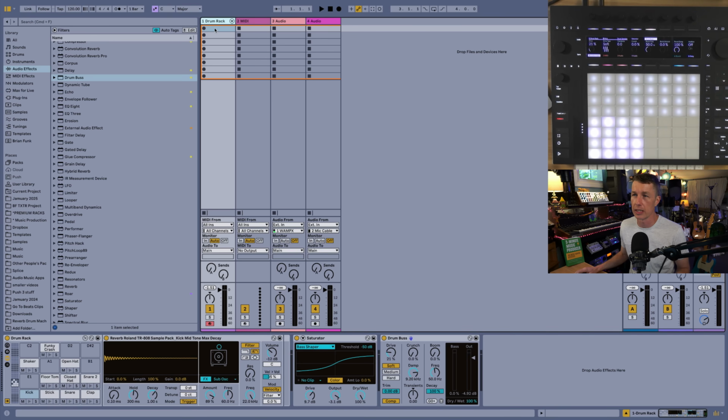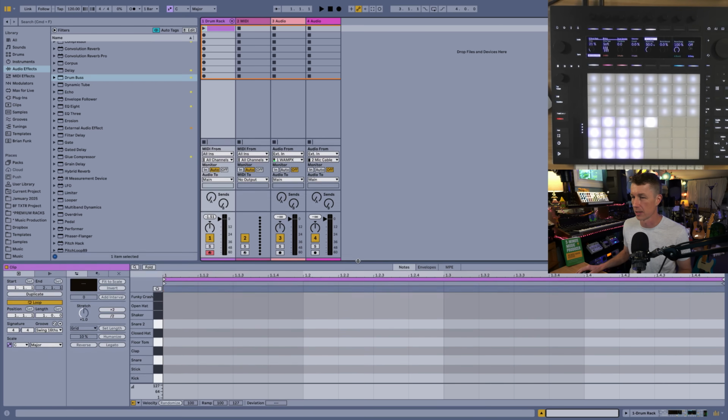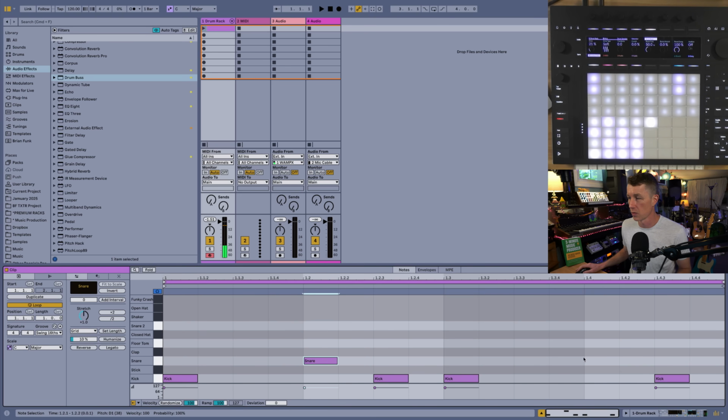Now let's create a MIDI clip using our drum rack. So we can go into our clip slots here and double click to create a 1-bar MIDI clip. And in here we can see the different instruments with our drum racks. We can click this headphones icon to preview each sound. And then just double click to draw in our patterns. So let's draw in some kick drums. And then maybe a snare on the 2 and the 4.